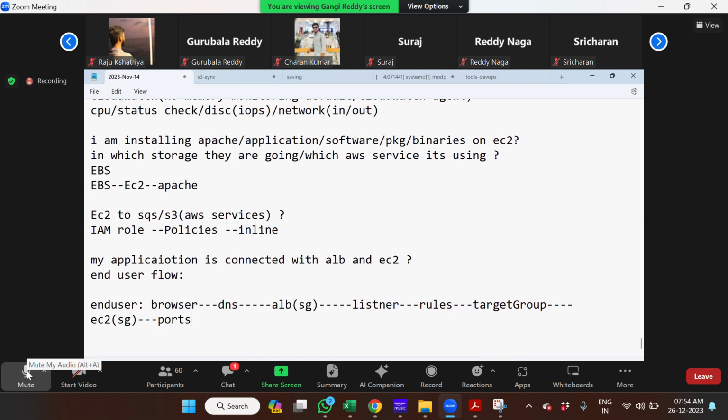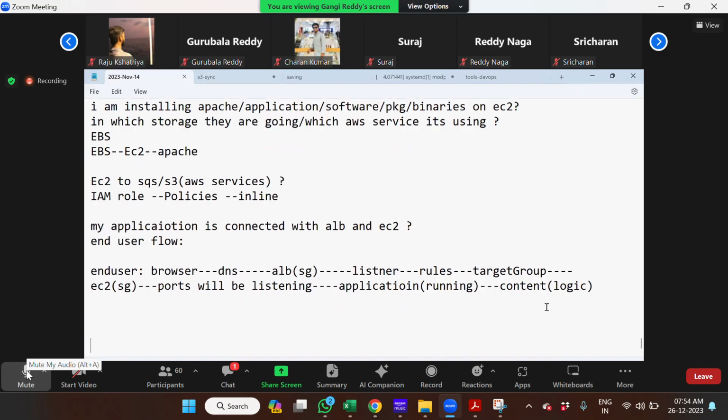Here the ports will be in listening status. A port will be assigned to the application that will be running. Here you will have some kind of content called the application logic, like index.html or something. So you know this kind of keywords, right?